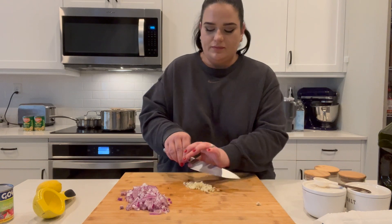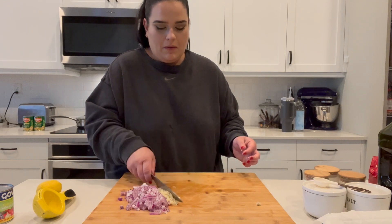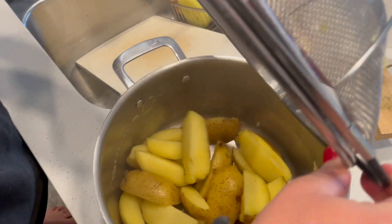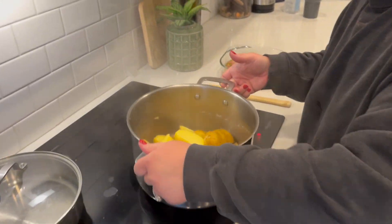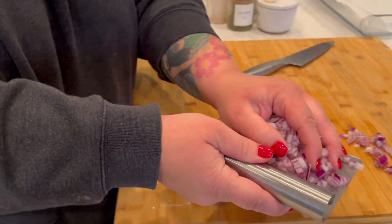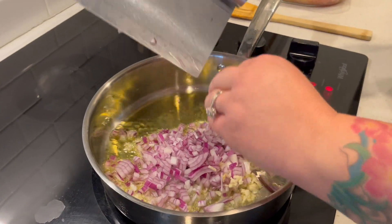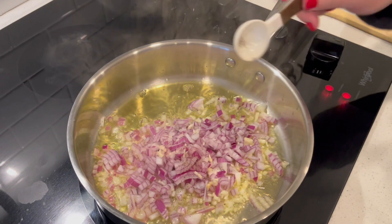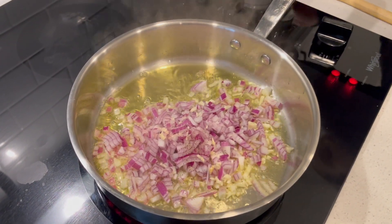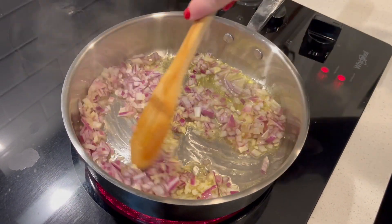If you see me looking away or talking beyond the camera, I have a show going that I'm watching. My husband was also hanging out in the kitchen with me while I was cooking. Now we're back to the potatoes — I drained them and put them back in the pot so the liquid evaporates. While that happens I get going with the peas and carrots. This is just a pan; I heated up some olive oil, I'm adding the onions and the garlic, a little bit of salt and pepper, and I just stir it around for a couple minutes so everything can soften.